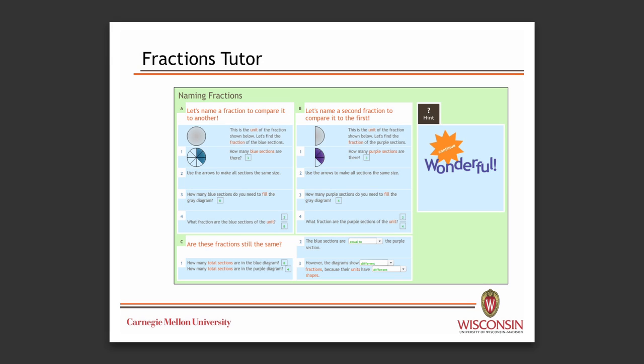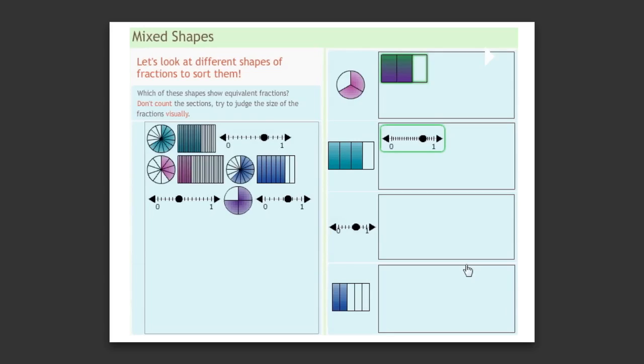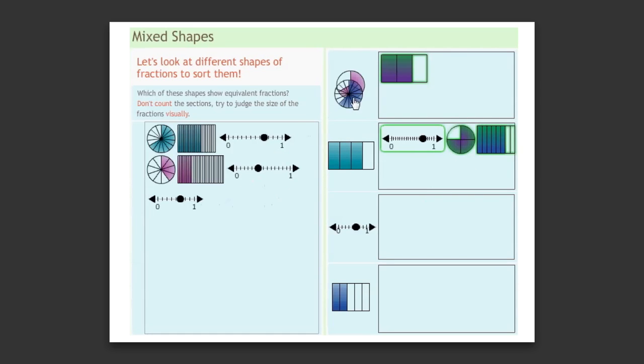The fractions tutor is an intelligent tutoring system that uses a cognitive model of students' knowledge. Over 3,000 students have participated in classroom experiments with the tutor. These experiments showed that students who used the tutor for a week improved their test scores by between 32 and 48%. In particular, students who were taught to use multiple graphical representations like pie charts, rectangles, and number lines learned more than students who used only a single representation.